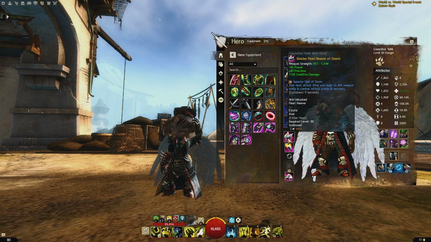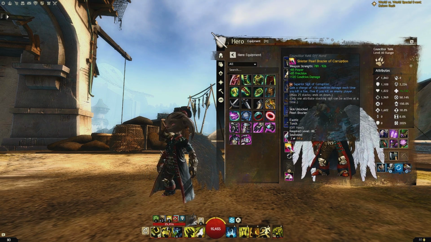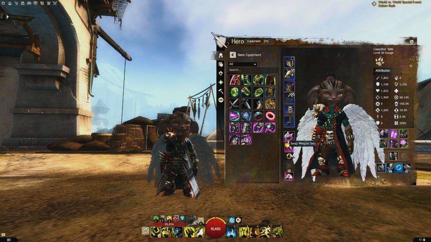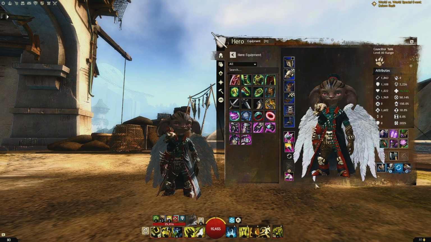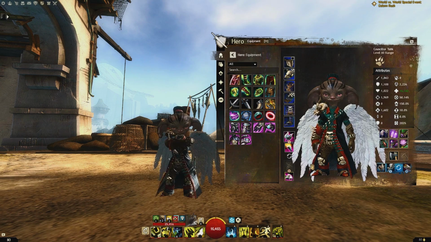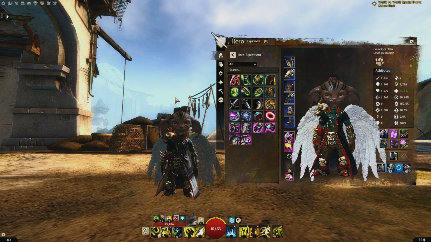For sigils, I am running a Doom sigil on my main hand, and I'm running Corruption with Bursting. So the idea here being that you can stack up a ton of Corruption for even more condition damage, and then make sure you have your Bursting weapon out for when you actually lay down the damage. And again, we'll talk about that very soon too.